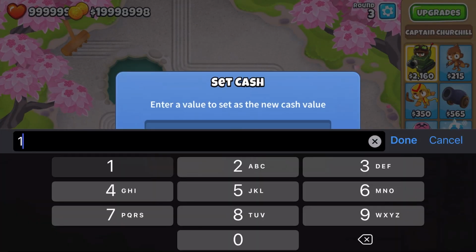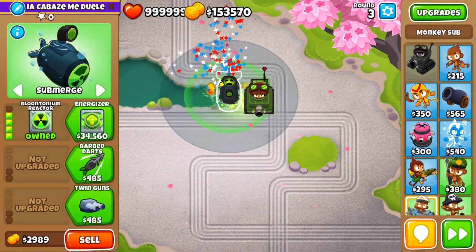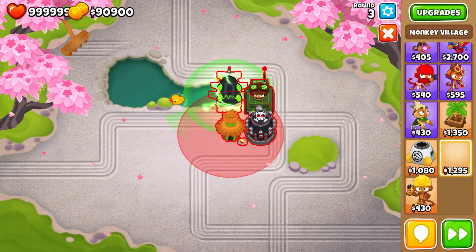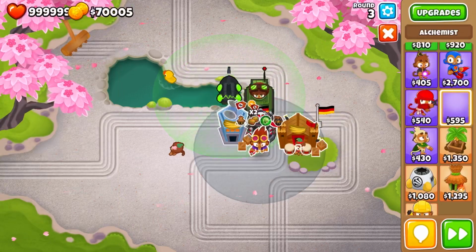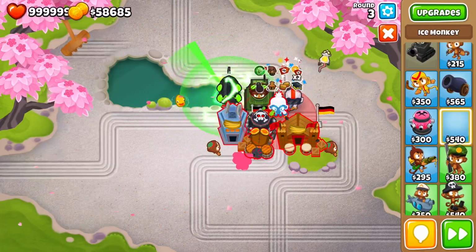So first, when you're coming up with a strategy, you're going to want to test it to make sure it actually works. There are many ways that you can do this, and the 2 ways that I'm going to be showing you is Challenge Editor and Sandbox. So for Sandbox, you're just going to go to Hard Standard mode and make sure our monkey knowledge is off, and then we can use the right amount of cash that we would get per the round that we're testing.